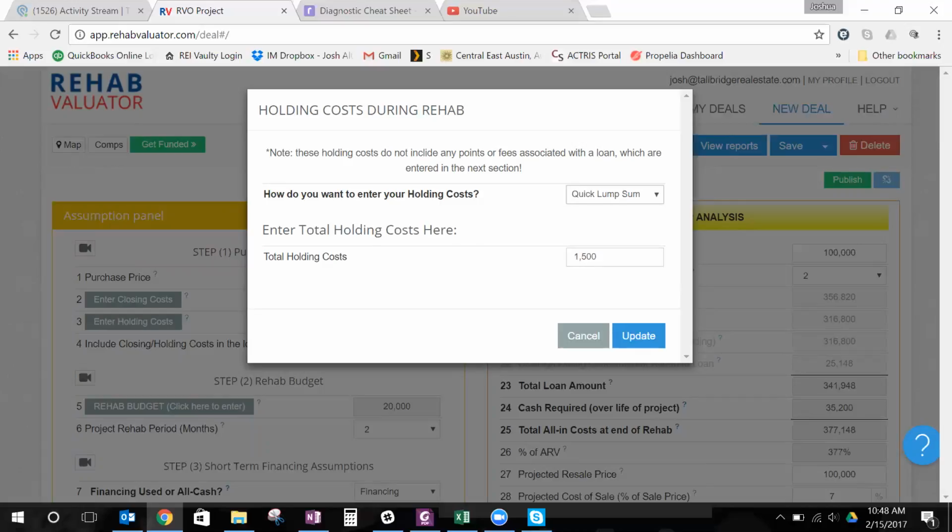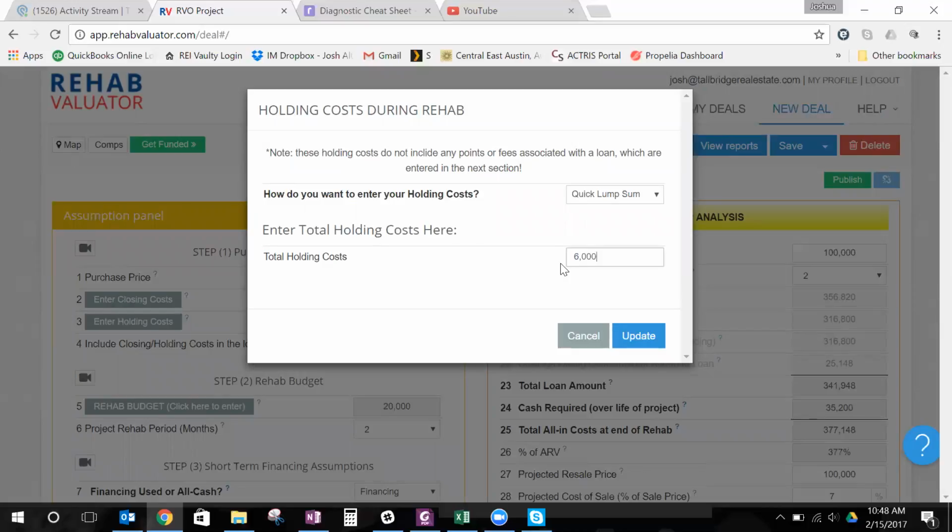When you look in Podio, you'll see a description in the deal whiteboard that says new build. A typical new build is going to be anywhere from, say, 10 to 12 months as a rule of thumb. So we'd be looking at $500 a month for 12 months equals $6,000. Does that make sense?